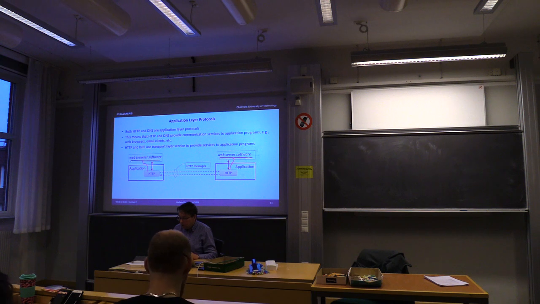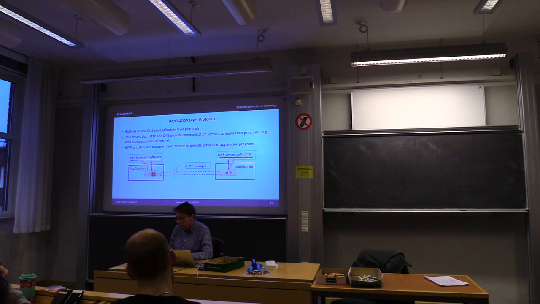So now, how does this work? There is some request coming from the web browser software down to HTTP, which sends a message over to its HTTP entity on this side, which then feeds it up to the web server. The web server responds to this and sends a message back. Now, this is the logical flow of information. It goes horizontally here.